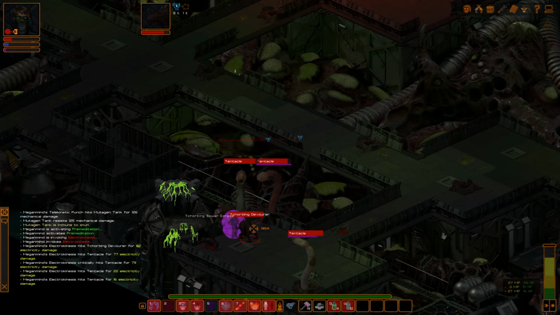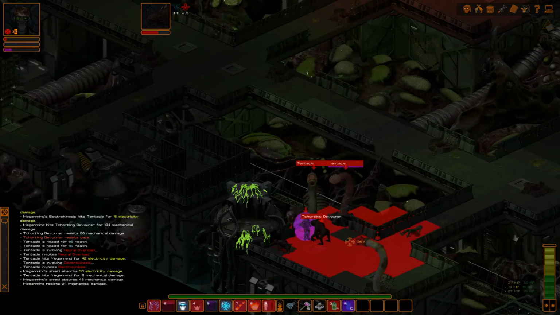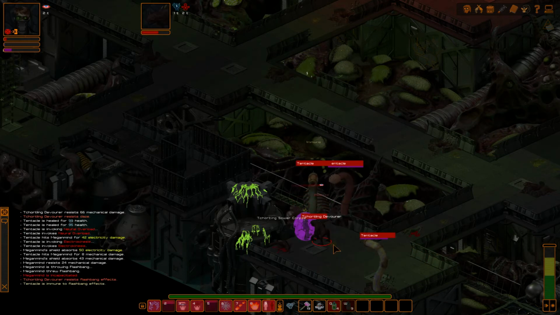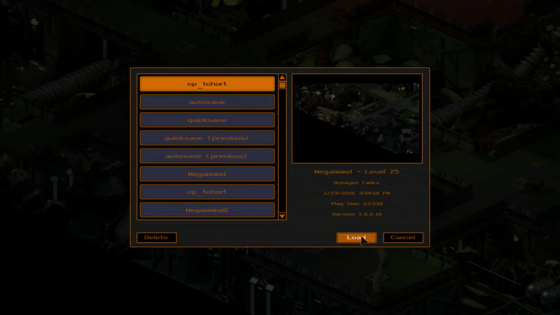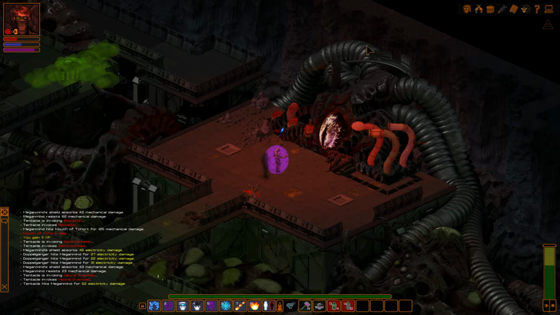Eat it. Eat it all. I wonder, let's also find out if they can get stunned. Nope. They are immune. Good to know all of these things. Science. I want to cast stuff as I'm moving in and then wait behind the shield the whole time.